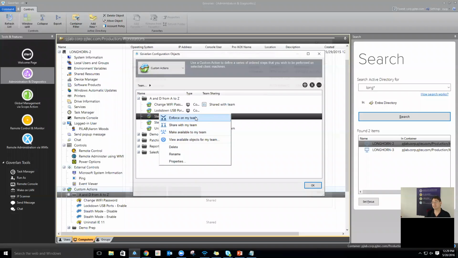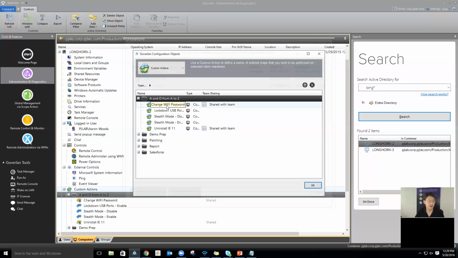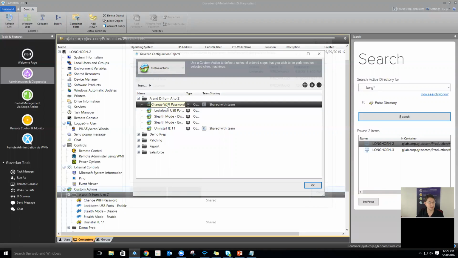And enforce with the team drops a read-only version in everybody's console, so that this way, if I worked really hard on one of these, let's say it's one of those deployment packages and I got those argument strings just right for a silent install, I want to make sure nobody else can go and change it. So I may enforce it so that it's read-only and nobody else can change it.